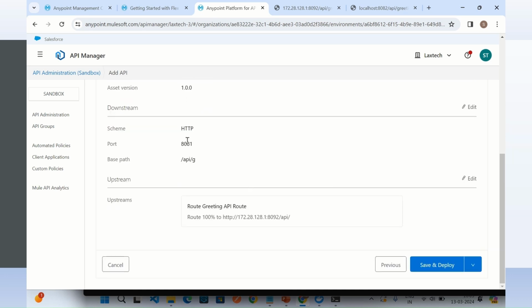So I'm using the same port 8081. I'm just differentiating based on base path. So based on base path, I'm able to have different APIs because my base path is different. Save and deploy.